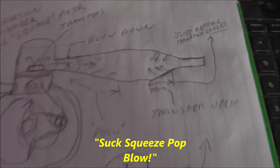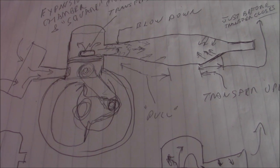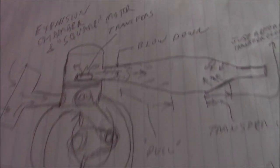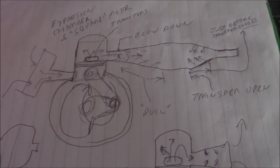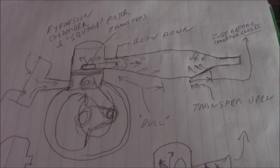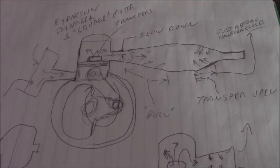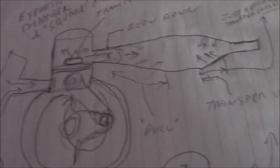Be it four-stroke or two-stroke, the more gas-air mix you can have up there to go pop, the more power you're going to make. But also, when you have enough compression, there's a sweet spot where you're not going to make it self-combust. Too much compression, you have a diesel. Too little compression, you have a motor that won't run. There's a sweet spot to where you can compress that gas-air mix so that when the spark plug fires, it'll burn efficiently. You're also losing heat through the wall of the cylinder, which means that's energy not being turned into rotational motion.